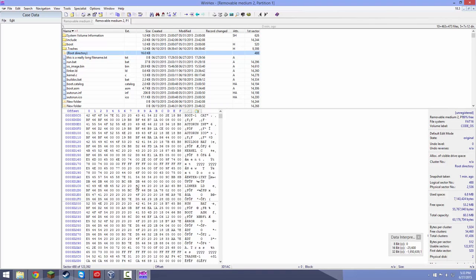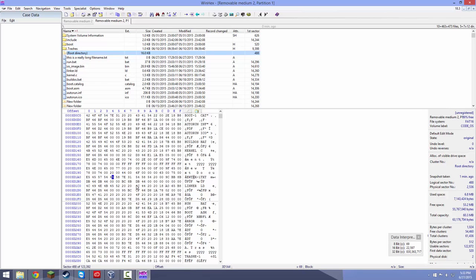Okay, so we can see this is a deleted file, as indicated by the 0xe5 at the beginning of it. But actually no, this E5 is not indicating a deleted file. This one is. Any files that are deleted have a 0xe5 as the first character instead of the first character of the file name.